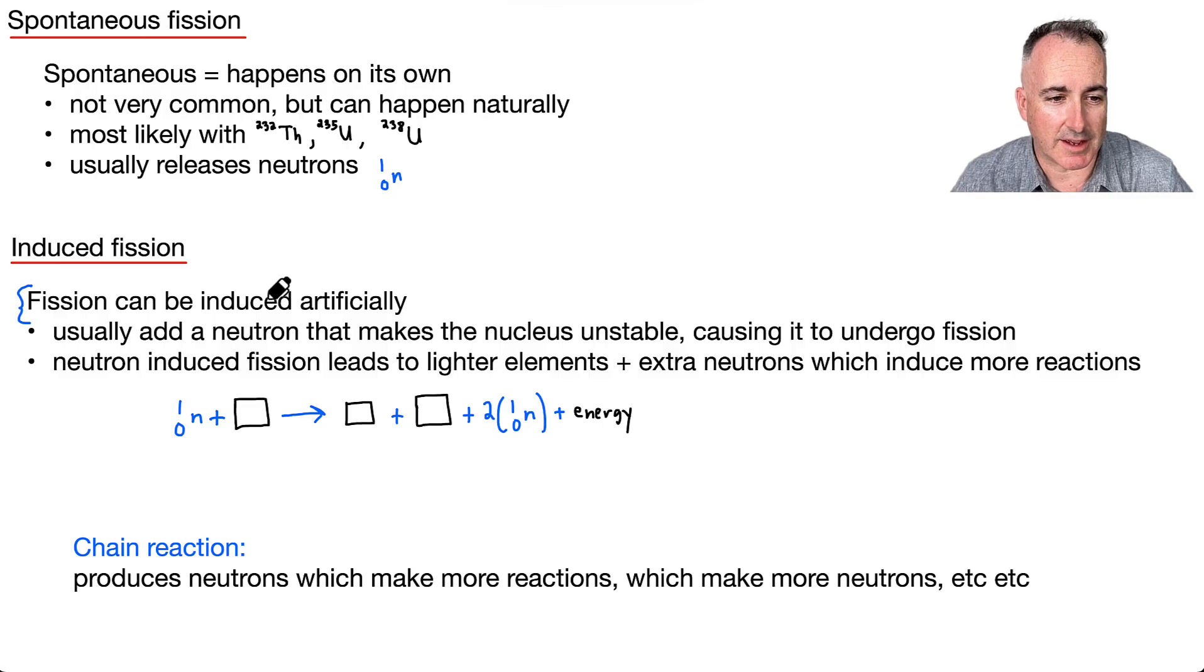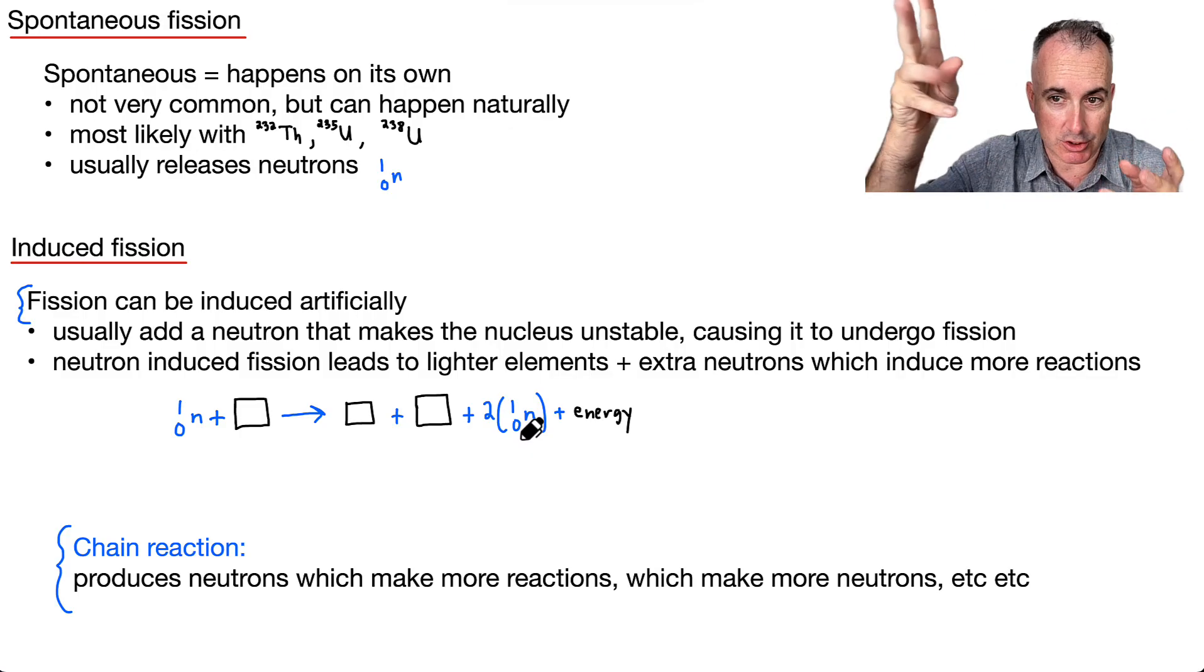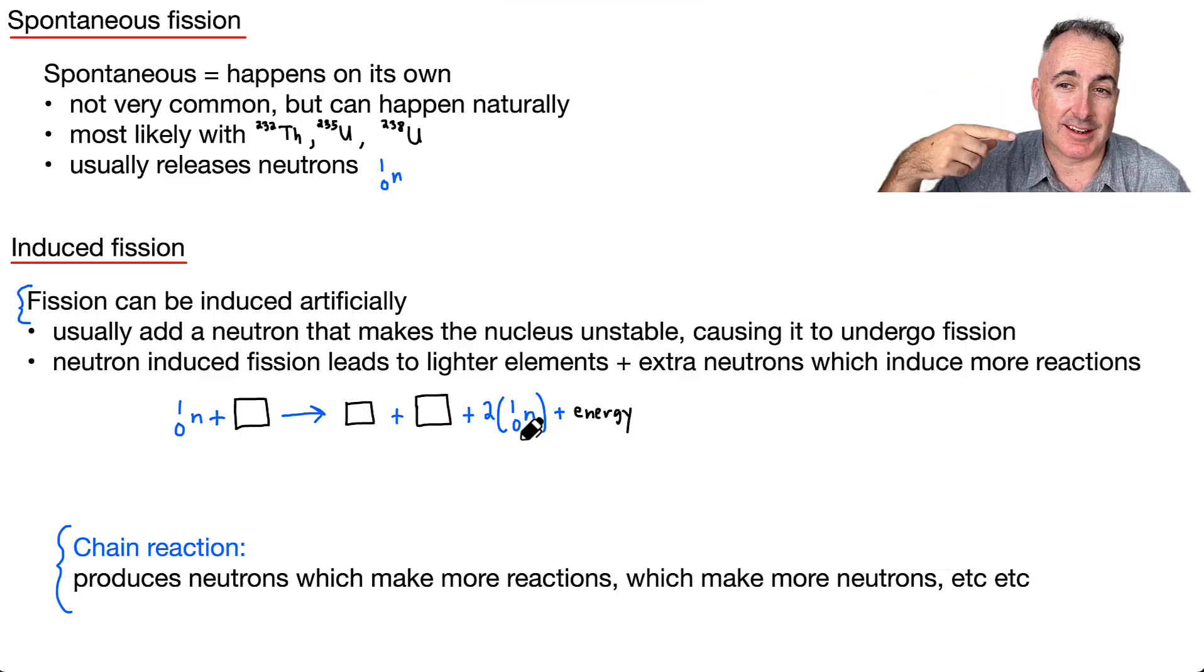And the key thing is going to be this idea of a chain reaction. You're going to produce neutrons. You have one neutron starting off here, you end up making two more neutrons. And those neutrons, each of them can create another one of these. Another neutron will create this other thing and make two more. Another one makes two more and two more. And you have this reaction that feeds itself and it grows. That's why it's called a chain reaction. If we have a nuclear reactor, we want a chain reaction, but we don't want too much. If it's too much, then it overheats, that's bad. If it's too little, that's also bad. So you have to have just the right amount of reaction. You want to be able to control these neutrons that are coming out of the reaction in order to start and feed the next chain.